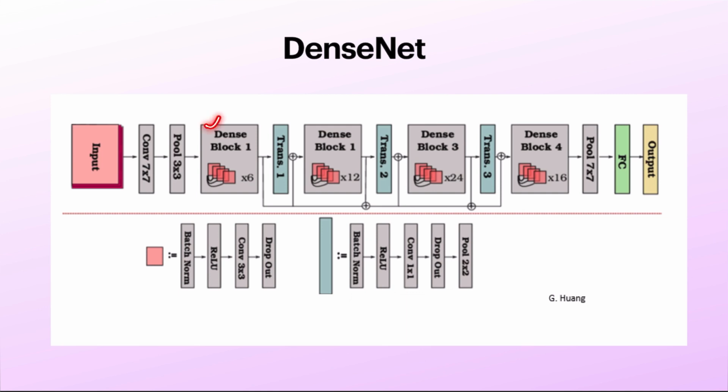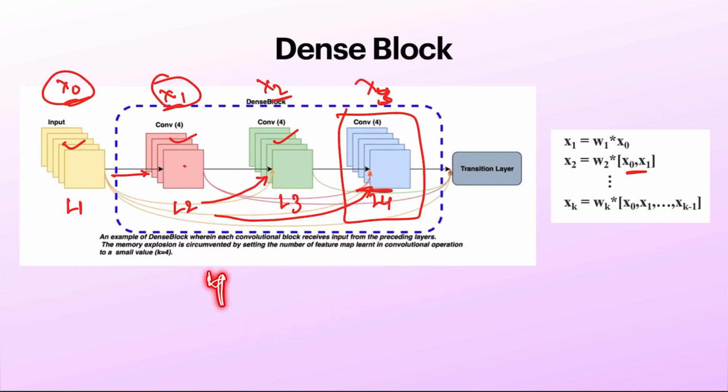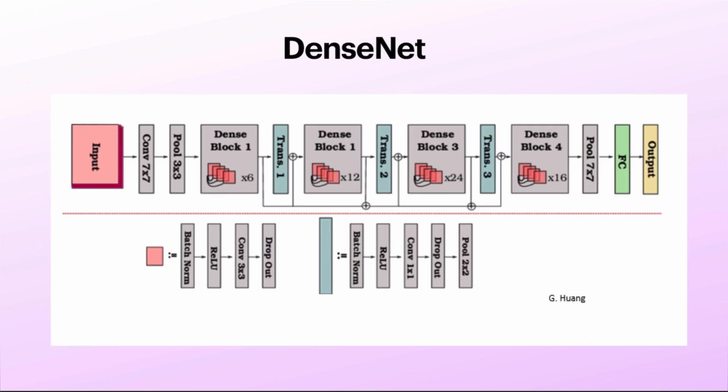DenseNet is formed by dense blocks, a number of dense blocks, and each dense block is just an interconnection of all the feature levels for different layers. You can decide for each dense block how many blocks you need to have. So this 6, 12, 24, 16, all these are actually the number of blocks you have. If you check this number here, you have 4. Similarly, you can have 6, 12, 24. However many you are having, the interconnections will be there between all of them. That is what the dense block looks like.